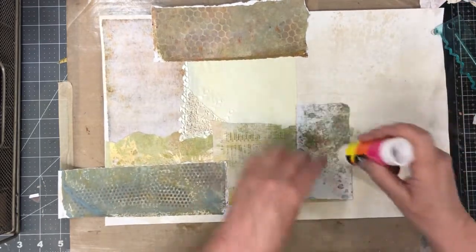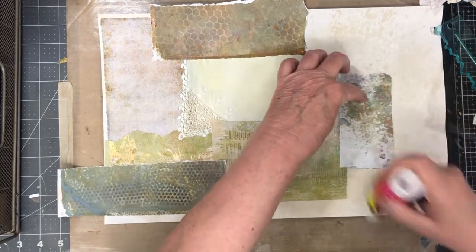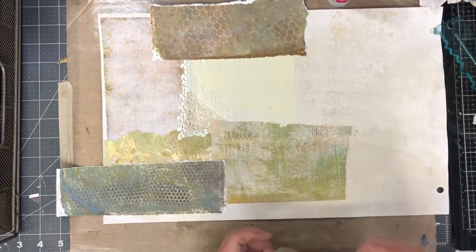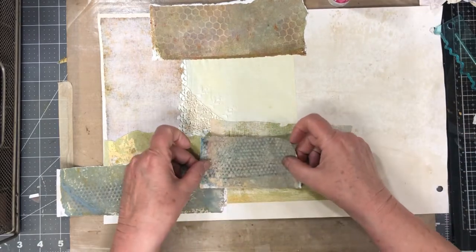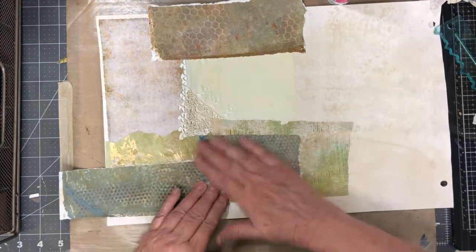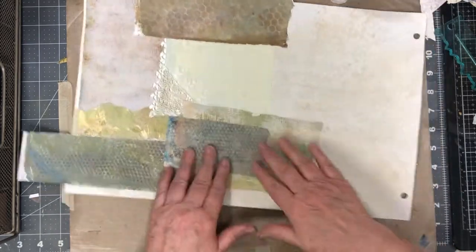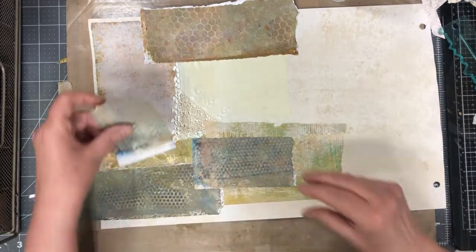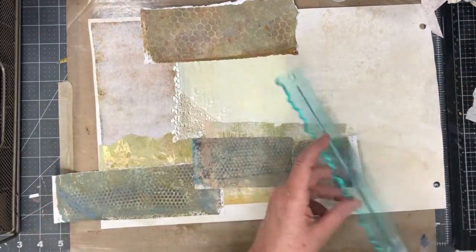Y'all haven't tried jelly printing, you ought to give it a try. Well, I'll tell you what, I'll have to warn you though, it can be very addictive. I would say, okay, I'm not going to do any more, I'm going to do something else. And then I'd get an idea of a color combination or something, and I would go right back and do some more. So, yeah, it is addictive.